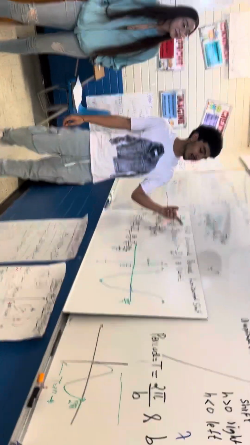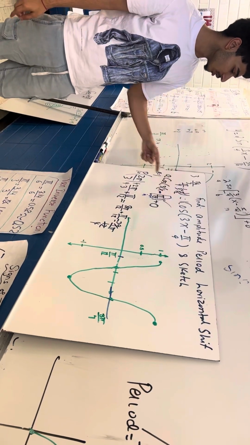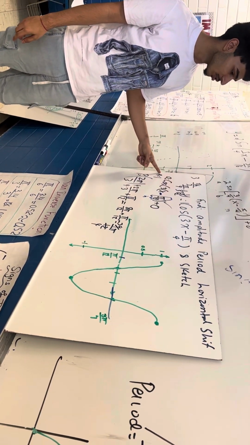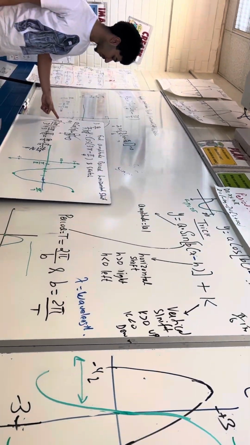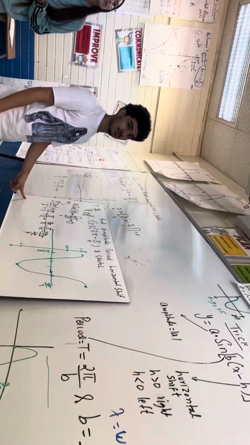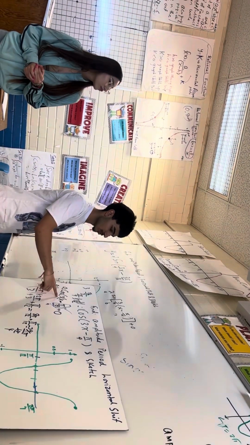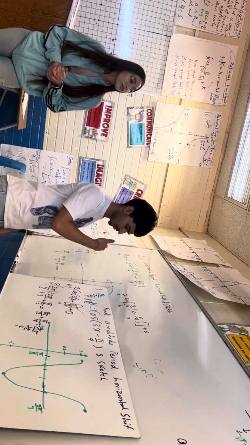So for finding the amplitude, we compared this to the formula, and the A was 1, so the amplitude is 1. And then to find the period, the formula is 2 pi over b. So then we did 2 pi, and then our b was... How did you get b? Which one is b? b right here. But how did you get that 3 there? Can you explain from this step, how did you get that step?